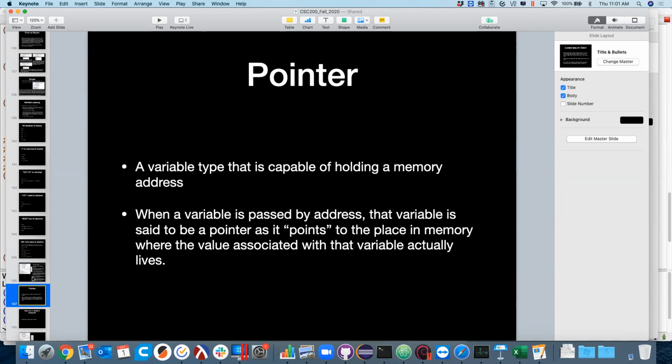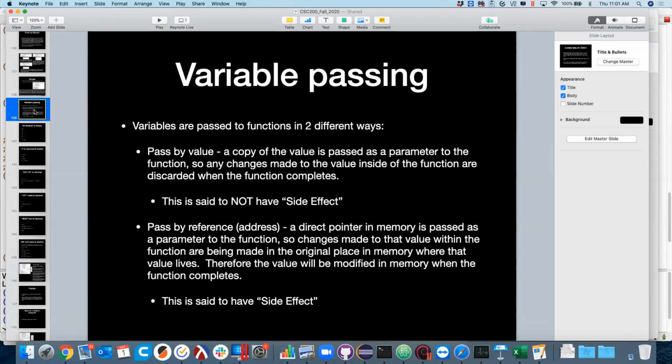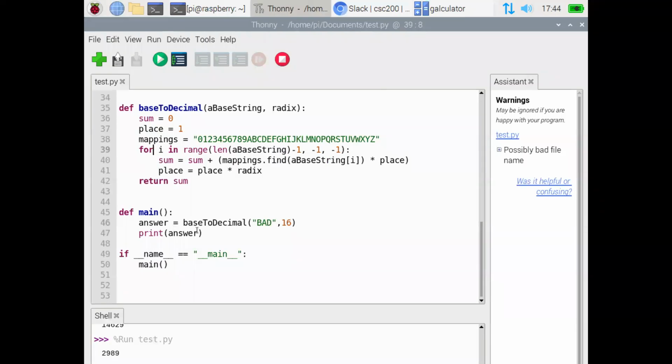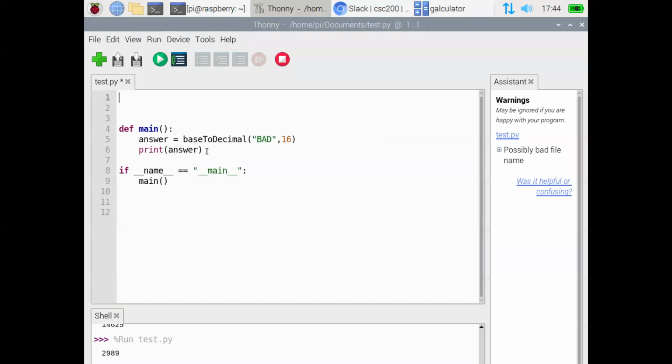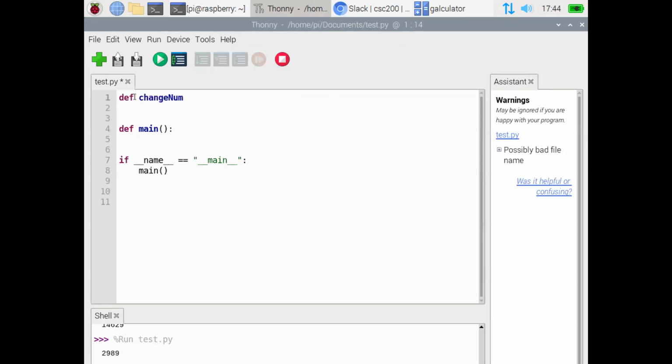All right, now with that in mind, we want to think about how values can be passed. And we're going to look at this through some examples. I'm going to come back over here. I'm going to go ahead and get our code from today. I already put it up on Slack. All right, so I'm going to write a couple of functions here. I'm going to say def change_num. I'm going to have this guy take in a number.